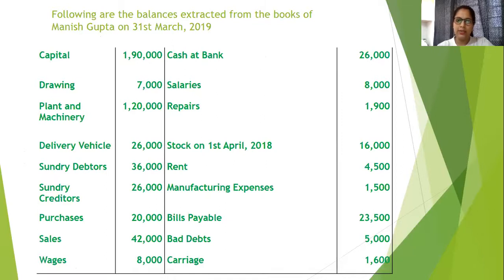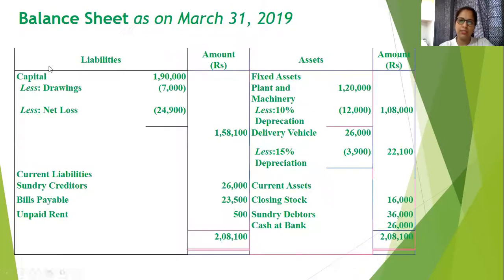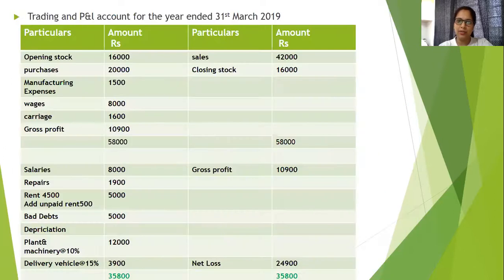We know in trading account, we write opening stock, purchases, purchase return, sales return. These things we know, so it's there in the back of our mind. So we'll check for those things first. Even if you don't want to check for those, you know what things are posted there. You know capital will be posted in the balance sheet. So you will just move to balance sheet and write capital in the inner column, because you know that there will be certain adjustments which we will make to capital.